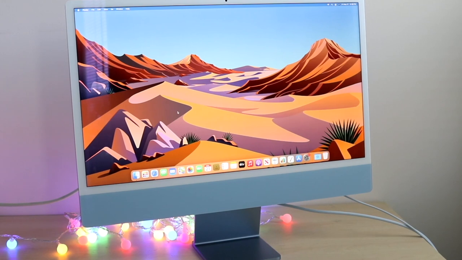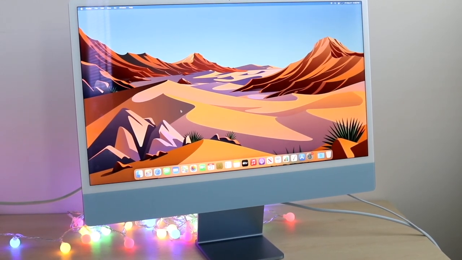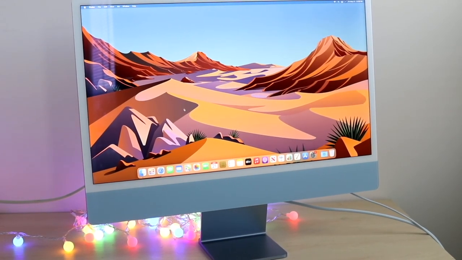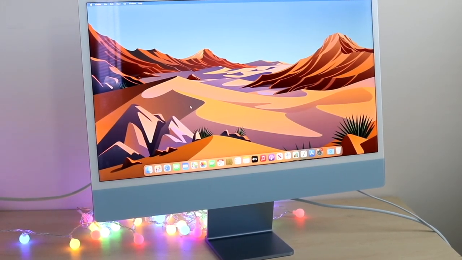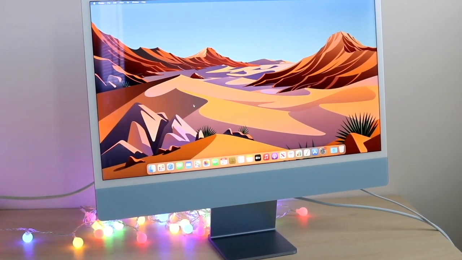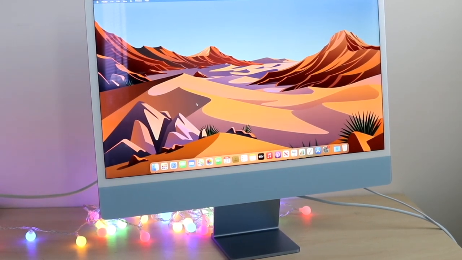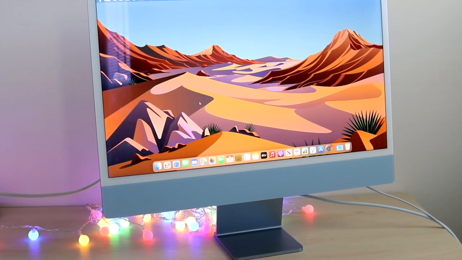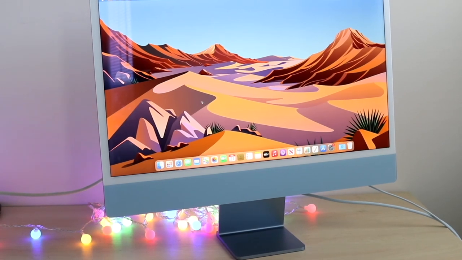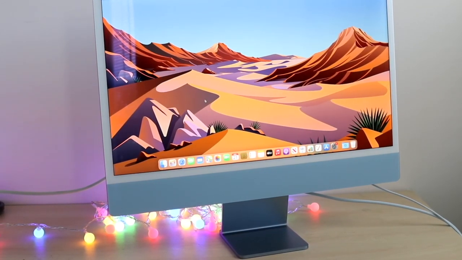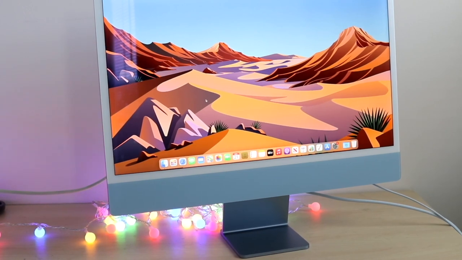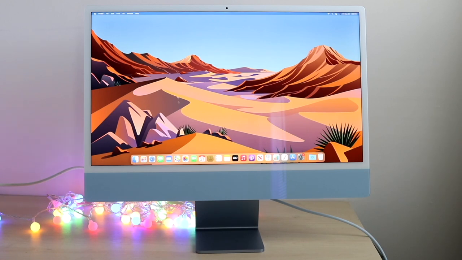But with the M1 iMac, you also have that option of docking it up to a different display. And it really is just up to you. You obviously have to spend more money to get a better display. But I mean, I don't know, guys, the M1 iMac, that display mixed in with the chipset and everything that's inside of it, and the fact that it's an all-in-one iMac, that is a monster of a package. The fact that the M1 iMac and the M1 MacBook are the same price is really astonishing to me, but there are differences for sure.